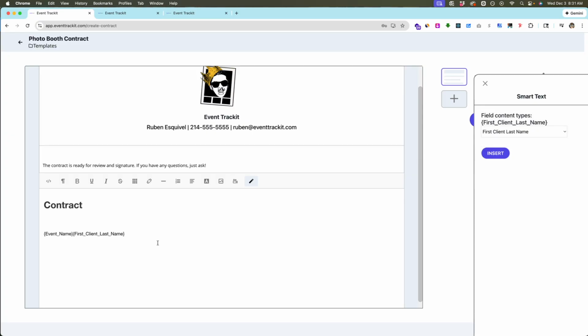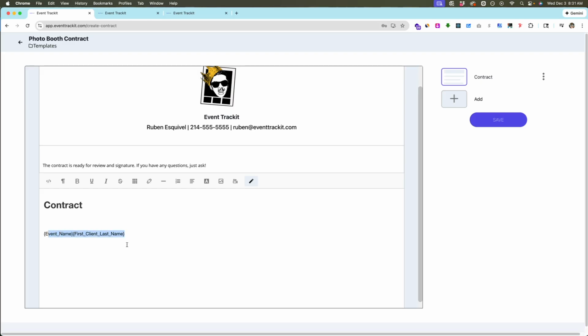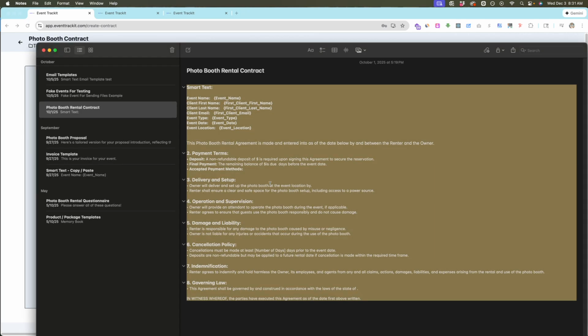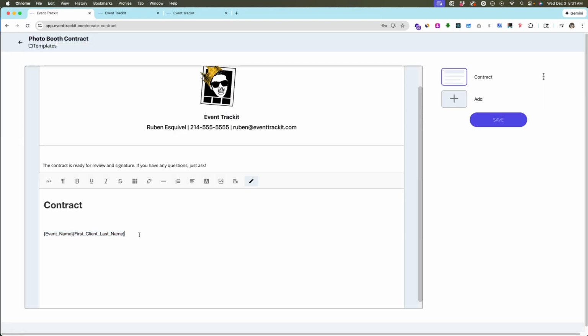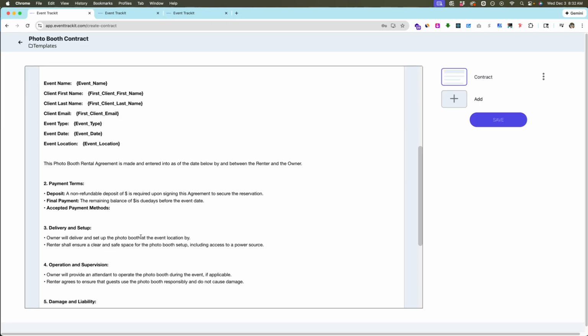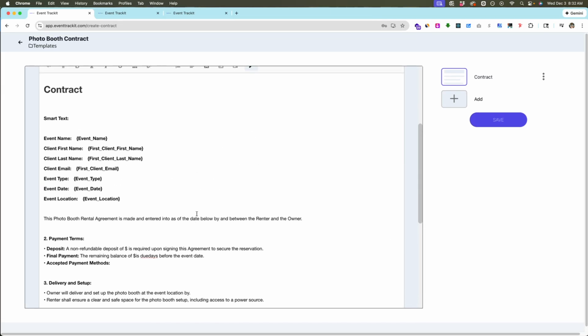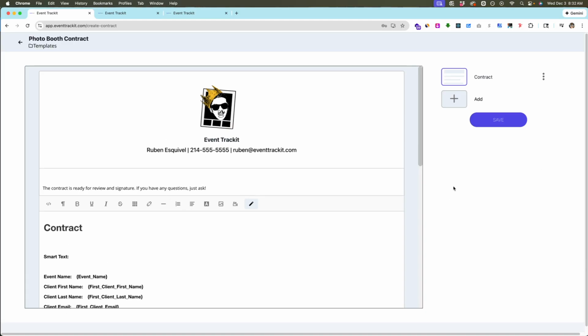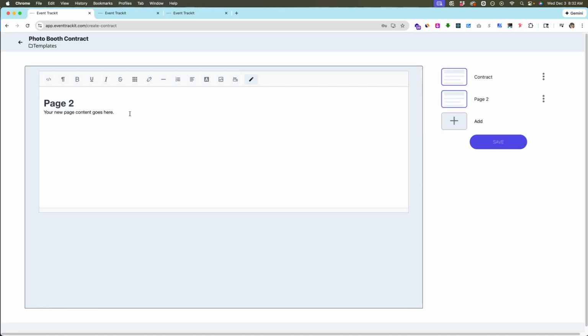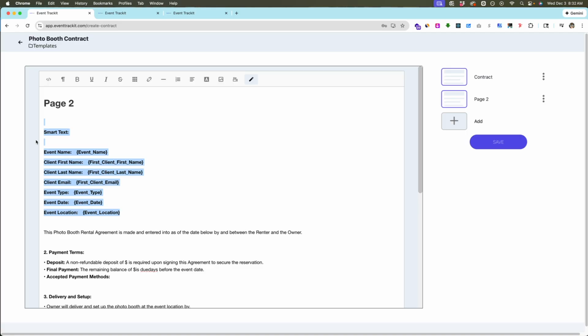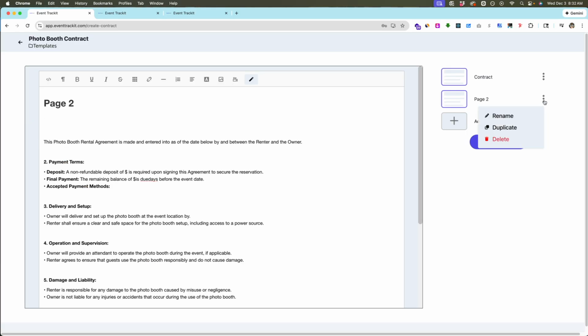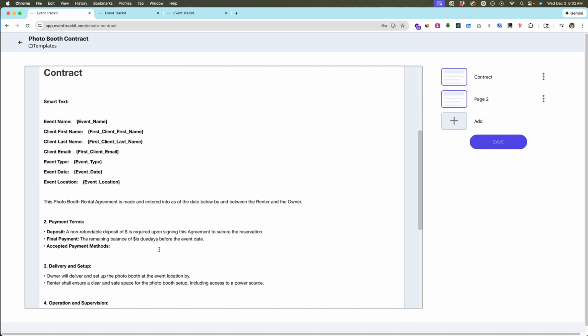For demonstration purposes, I'm gonna paste it in, because you can also do that as well. Just so I can make it real quick. One second. Okay, I'm back. So I'm basically gonna copy this right here, and then I'm just gonna paste it in, like right here. And by the way, before I forget, you can also add multiple pages by clicking on this right here. In fact, I'll make it 2 pages for the fun of it. And of course, if you want to delete, just hover over it and you can select the delete button right here. But for right now, let's go ahead and make it just like this.